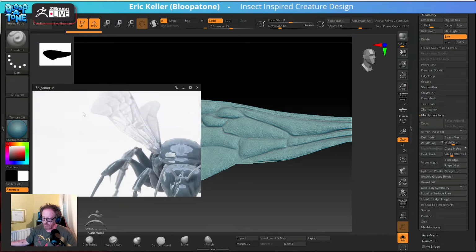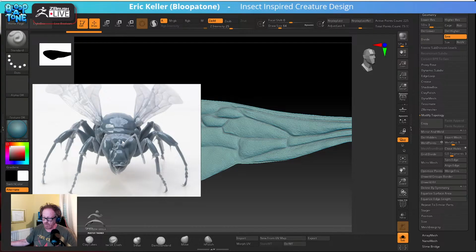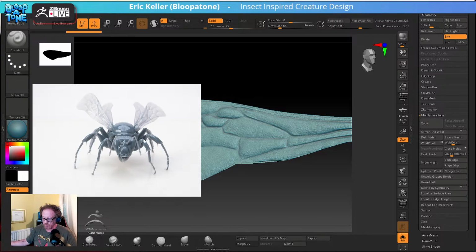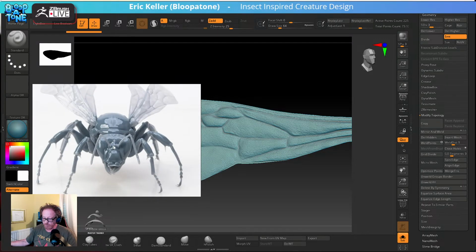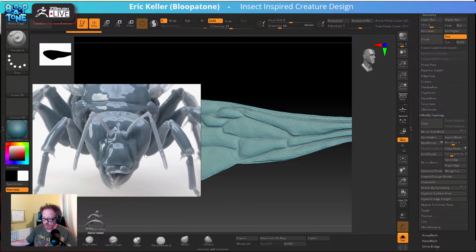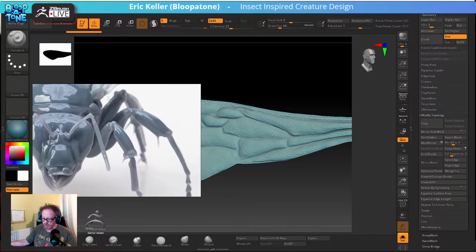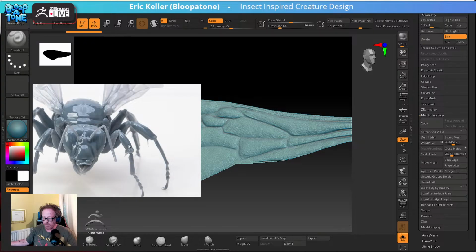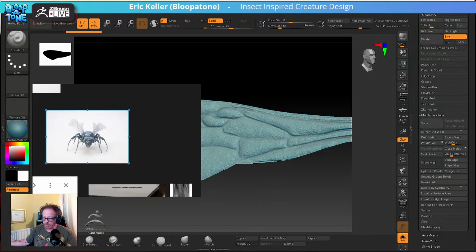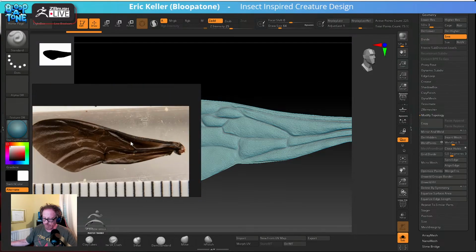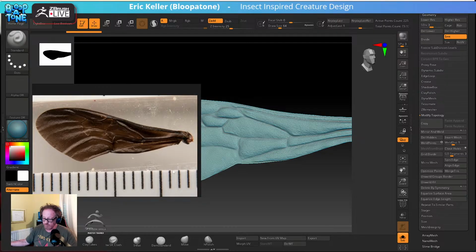I also would have posed it a little bit differently, but it looks pretty cool. I'm surprised that it printed as well as it did, considering I didn't check to make sure all the parts were watertight. Usually I spend a lot of time prepping a model like that for print, but whatever, interesting experiment.